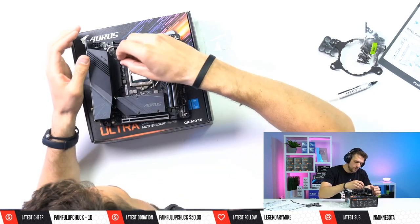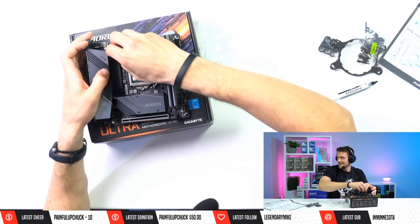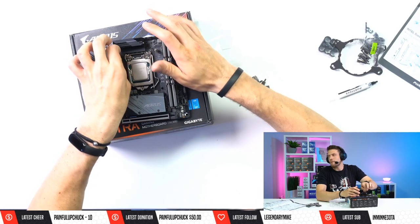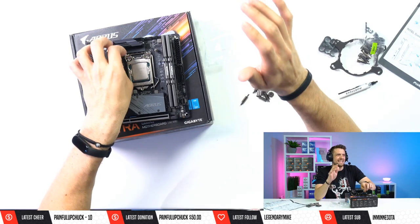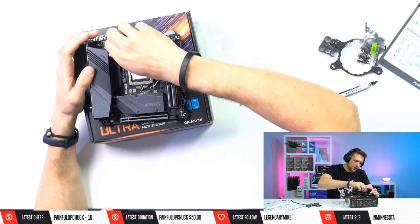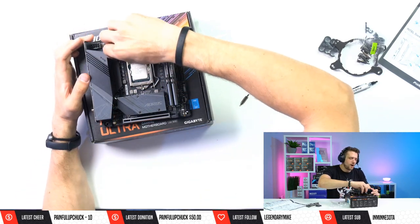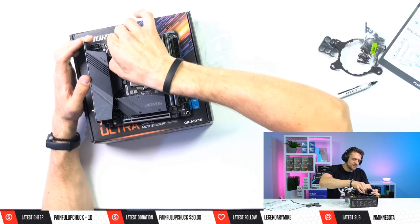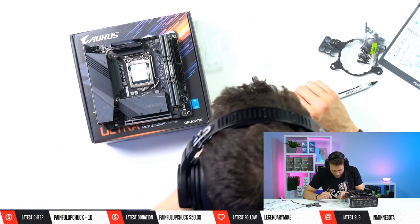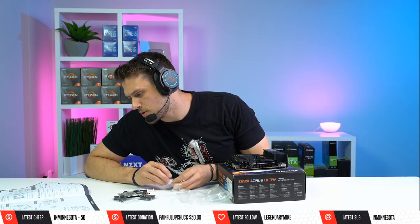This PC is going to be a really nice build — but I'm calling it right now, this is going to be a stressful one. At the end of the stream there's going to be like 50 viewers max, we're going to go through some trials and turbulence. However, once we turn this system on for the first time in roughly six and a half hours from now, this is going to look real nice.